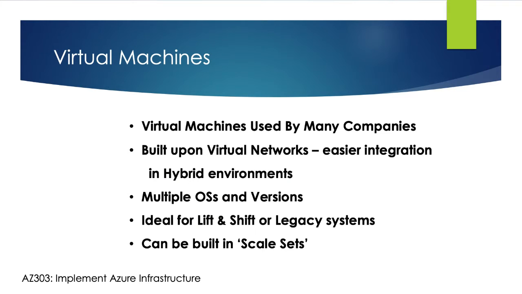Virtual machines are still used by many companies moving to the cloud. In fact, it's often the first step when companies want to begin their cloud adoption journey, i.e. by taking a lift and shift approach. In addition, many legacy applications cannot simply be refactored to leverage more modern PaaS solutions, such as Azure SQL or web apps. Therefore, virtual machines provide the simplest and quickest way to start using Azure. They also provide many other benefits. For example, by building them atop virtual networks, it's far easier to integrate them with on-premise solutions in hybrid scenarios.